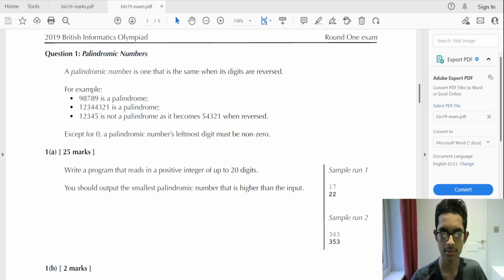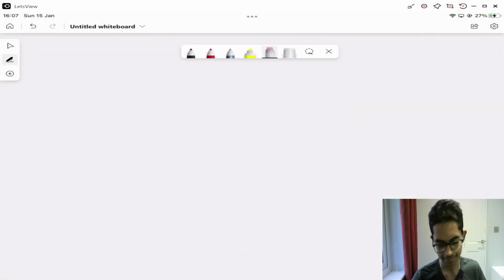I'm assuming you know what a palindromic number is, but if not, the definition is quite simple. It's any number which is the same as its reversed number. For example, take 1, 2, 3. Its reverse is 3, 2, 1, but 1, 2, 3 is not the same as 3, 2, 1, hence it's not palindromic. Something like 1, 2, 1 reversed is 1, 2, 1, so it's palindromic. Let's have a look at the solution before we look at the actual code itself.